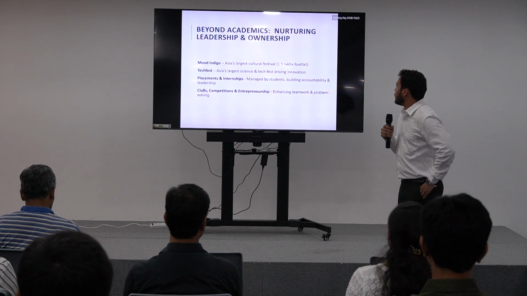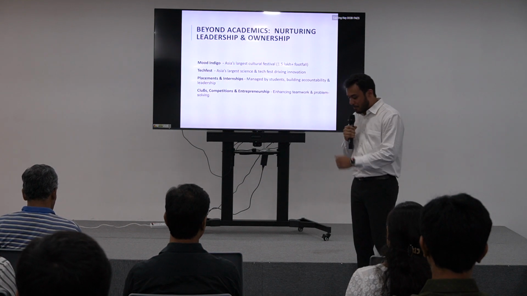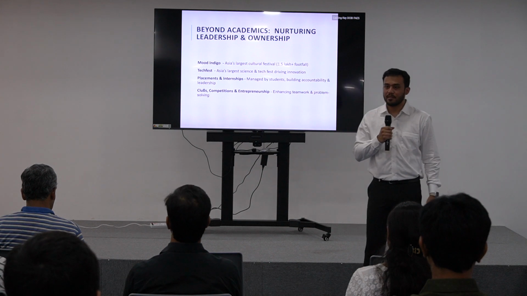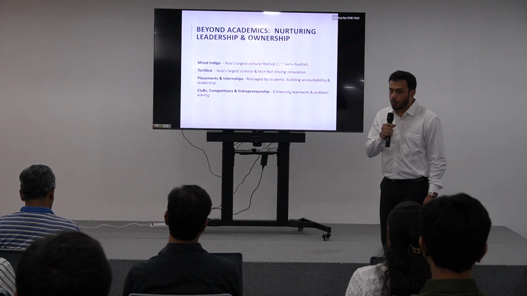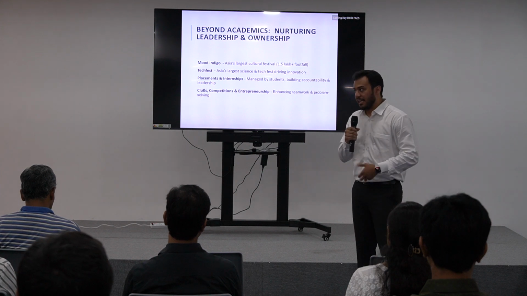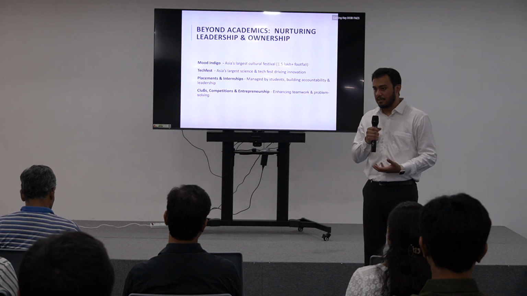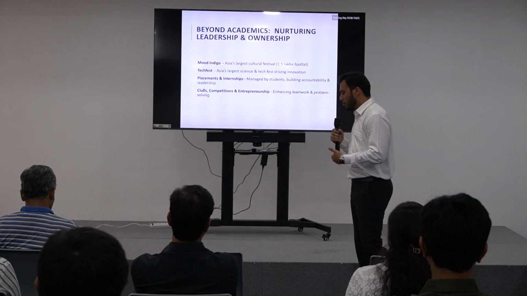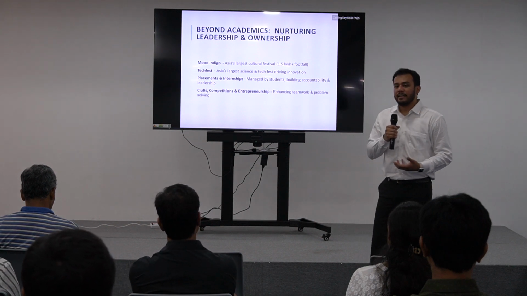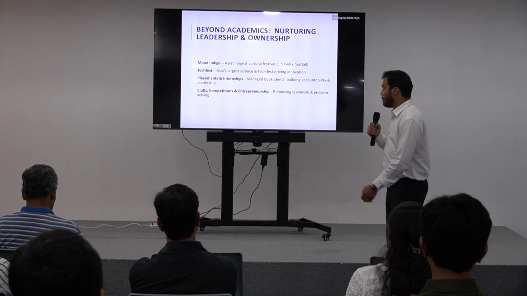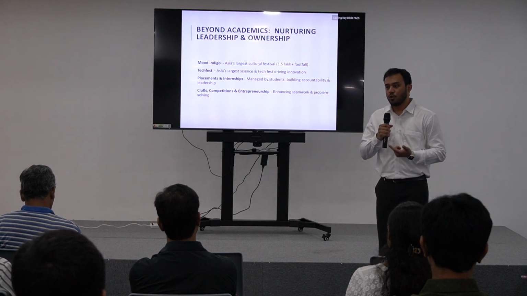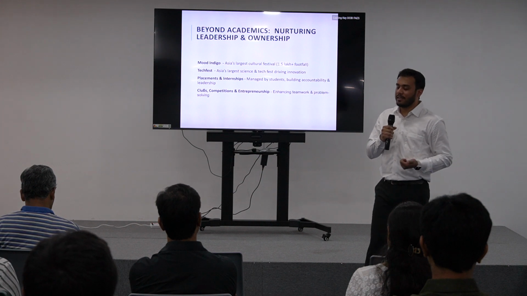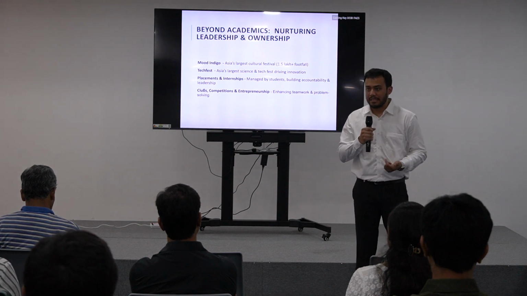So this was all about what students do for placements. But students from first year get involved in multiple other co-curricular activities which shape their personality and shape them into what they want to do, and then they get to know where their interest lies. So we have multiple other leadership and ownership clubs and roles they take up. We also call them positions of responsibility.